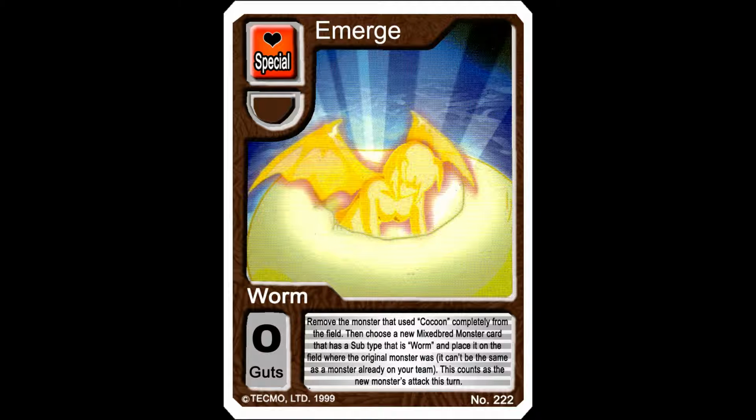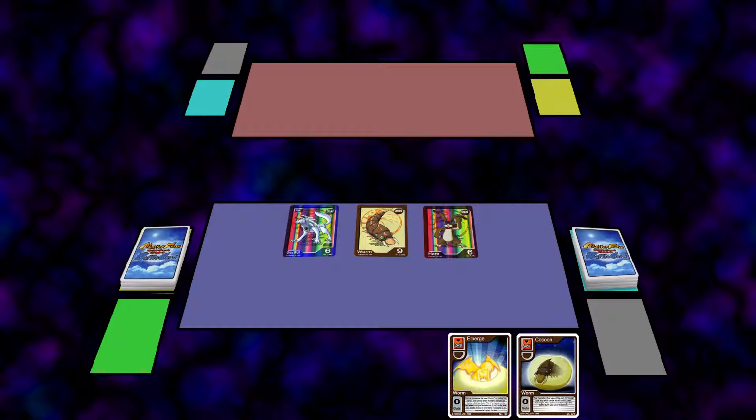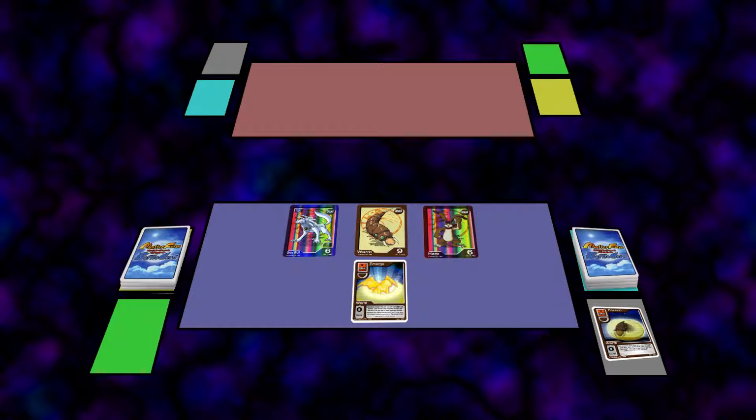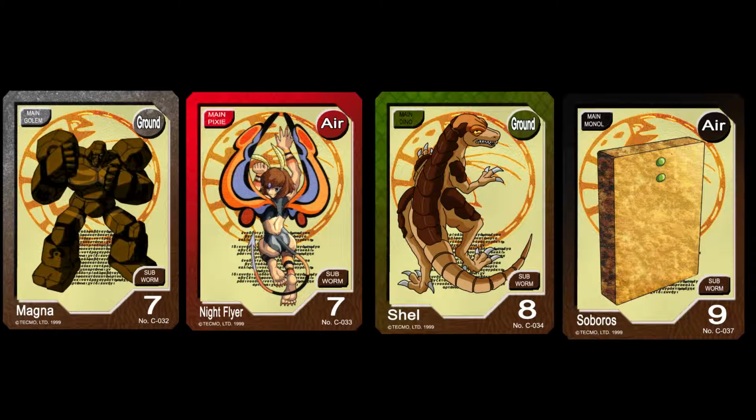Emerge can't be used the same turn as Cocoon though. After you use Emerge, remove the worm main monster from the field completely, like you did with United, and summon a monster from the extra deck that is a sub-worm type. It can be any monster with a sub-type that says worm, such as Magna, Night Flyer, Shell, and Soboros. That monster comes out at full life, but has already attacked this turn.